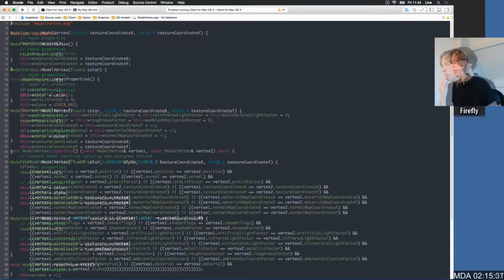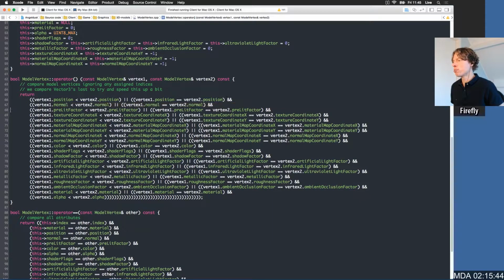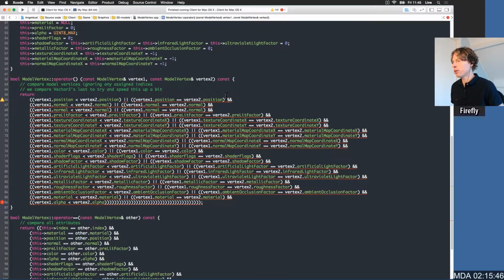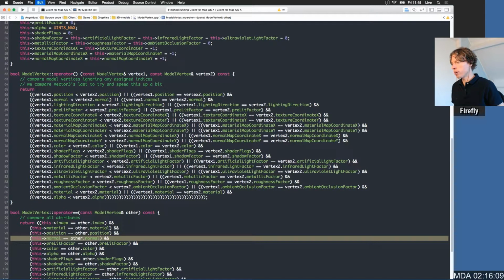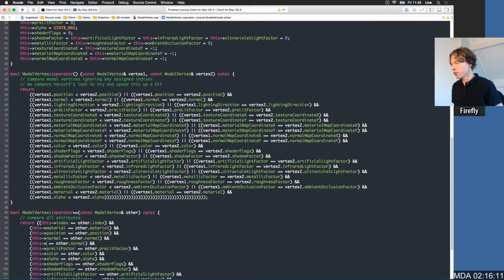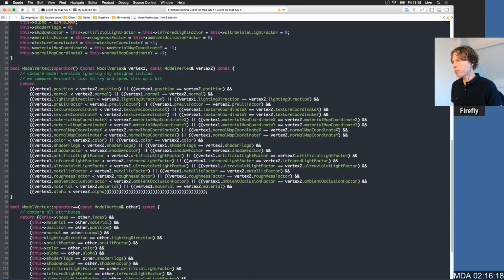In the C++ file, we have this huge comparison operator, and we have to add a term here. So this is not going to look pretty. And if anyone knows a better way to do this, let me know. But it's the way it is currently. So this compares all of the data in the struct, so we can sort it and use it in maps. And we also check if they're equal in the same way. So let's add the lighting direction here as well. Comparing render vertices is way more efficient because you can do a memcmp.